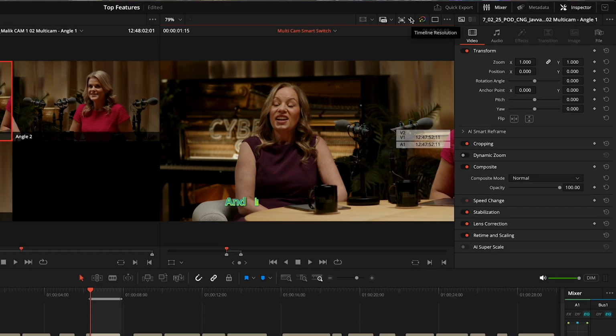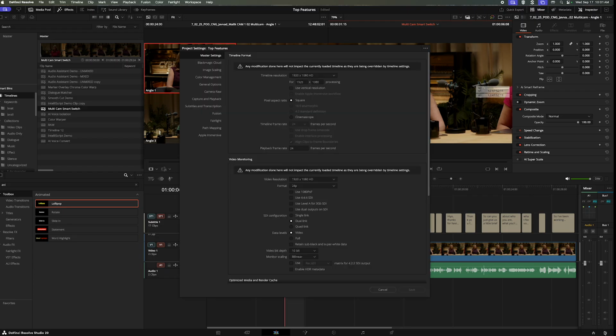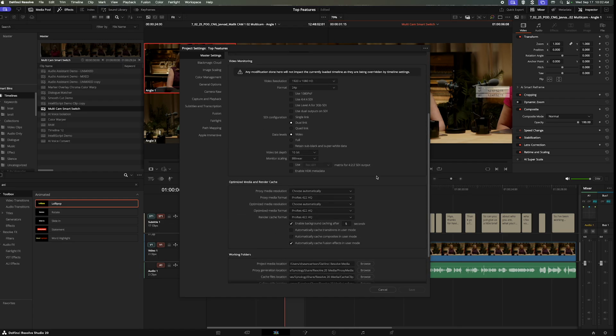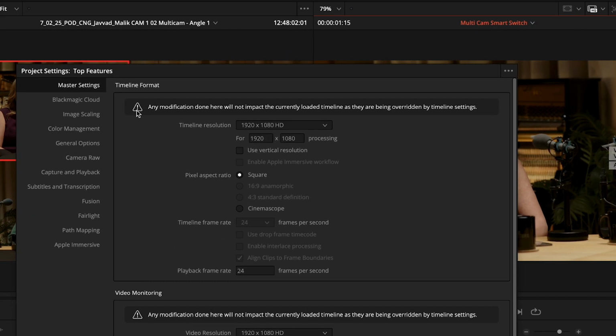But if you just look at it holistically, we look over the top of how Resolve organizes these. And that starts in the project settings. So if we look at the project settings, the first thing we're looking at is on the left-hand tabs, the primary or master settings here are listing the timeline format, the video output format, some of your cache media. One thing you'll notice is that there's this little indicator that says any modifications don't particularly impact the current timeline because we have per timeline settings.